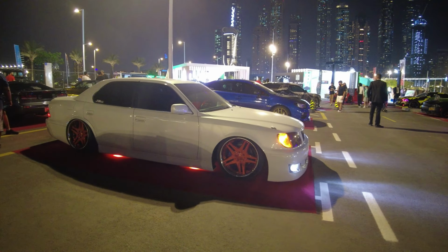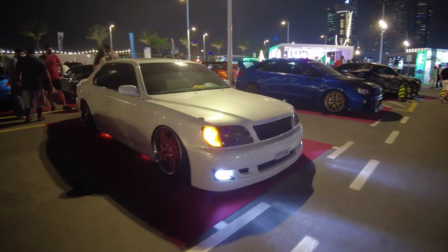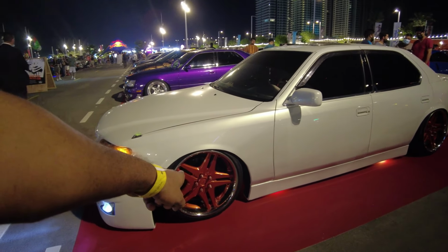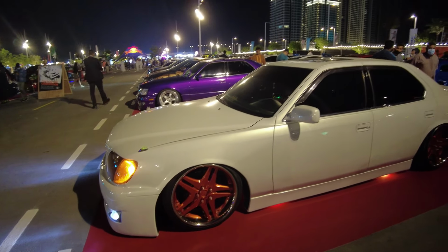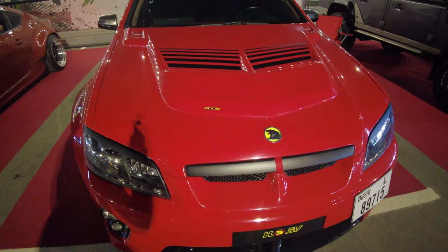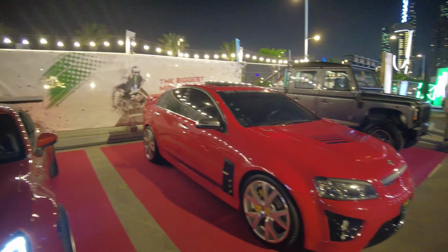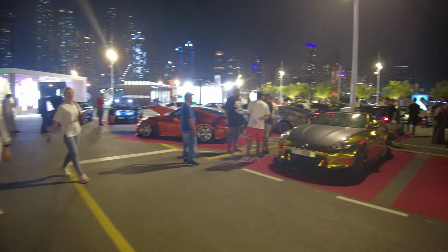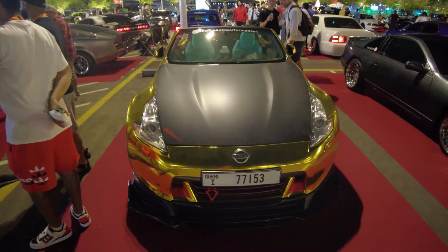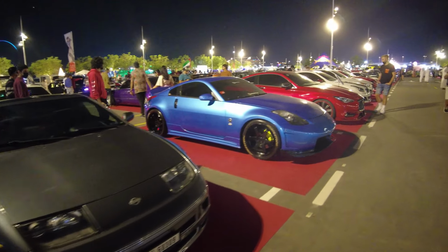Okay, there's one more car which is lit up here. Check that out. It's on the lower side of the ground. Check that out. There is a, what's that? A pointy thing. I've never seen this brand. I don't know what brand it is, but it seems very nice. Beautiful UAE holding club. And on the other side is the gold wrapped Nissan, right? It's more shiny, it's nicer. Skyline Auto Performance. Alright, and the other side is again a Nissan.